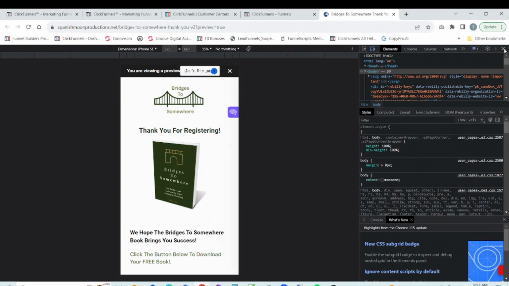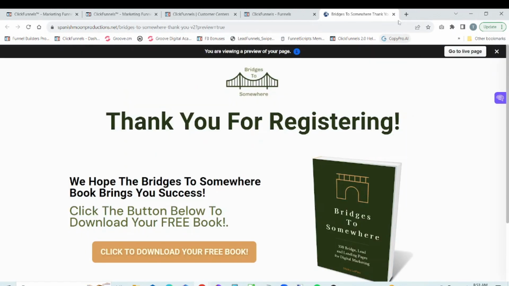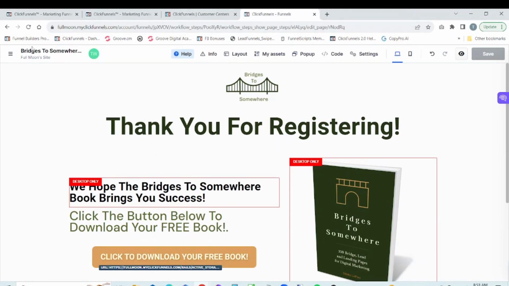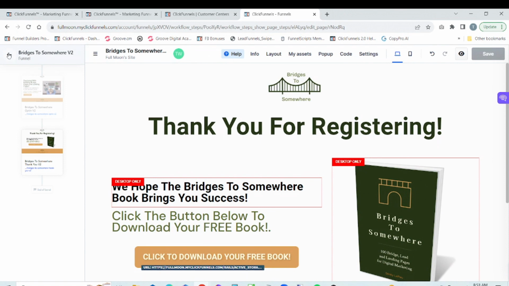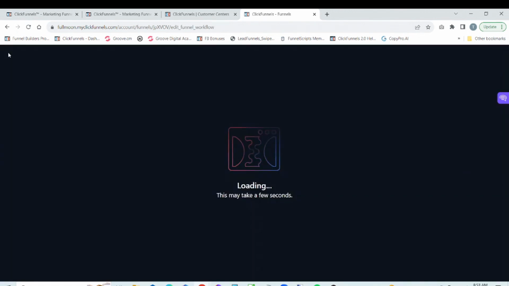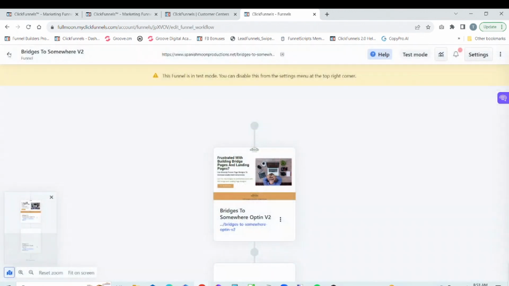So we'll go ahead and get out of there. We need to do one more thing, which I should have done before, but we need to look at the pop-up. And this is one of the little trickier parts of adjusting in mobile view, but it's not that difficult.